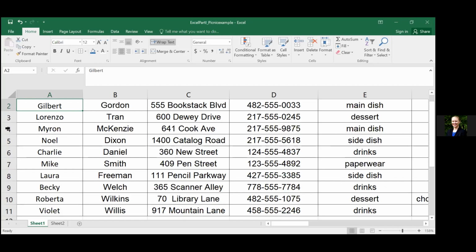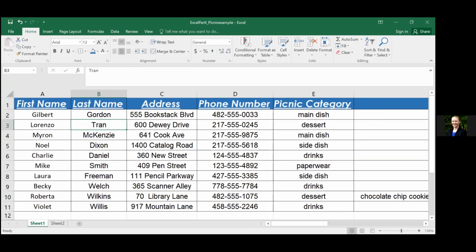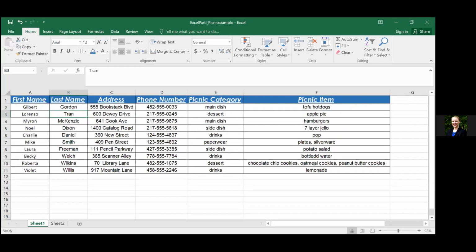Okay, I'm going to make my column smaller again. So I double click on it and now it becomes less obvious, but this is the only one where I've done bottom align. If I jump to Lorenzo, watch what happens up here in the alignment group as I start to move through these. Okay, so Gilbert, it's bottom align and center, but his last name is middle aligned and center. So you can play around with these as you start to work with your data to see what looks the best for what you're presenting and how easy it is to read for people.